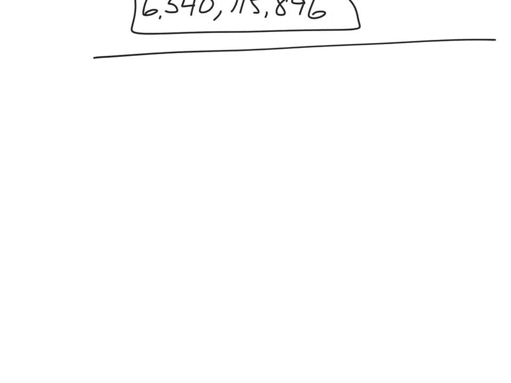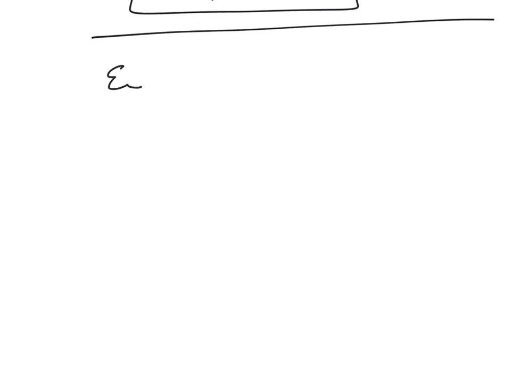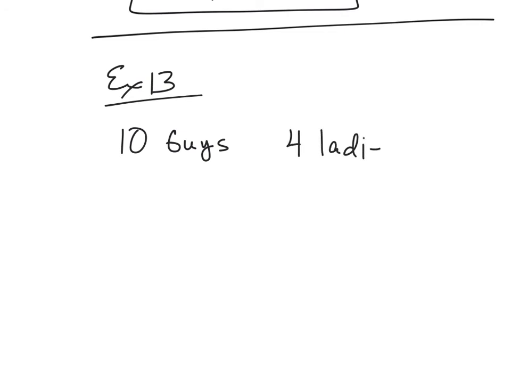Okay, last problem I want to look at is example 13, and it also is on page 551. It reads like this. When the 10 men from example 12 arrive at the event, 4 of them are selected to escort 4 homecoming queen candidates. How many ways can this selection be made? Okay, so the 10 guys are the pot we got to choose from, and they're going to escort 4 ladies. And the question is, how many ways can that happen?